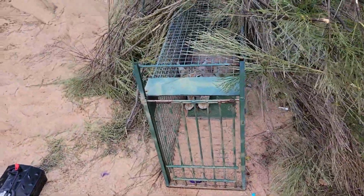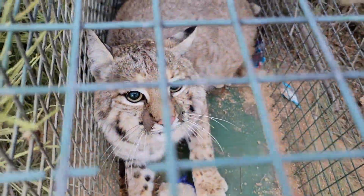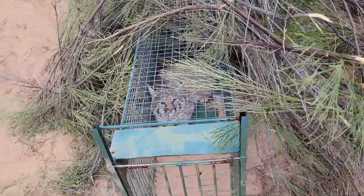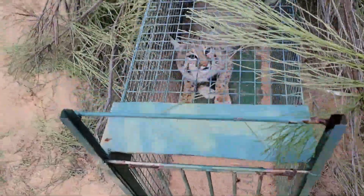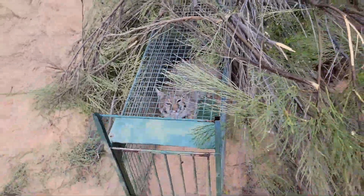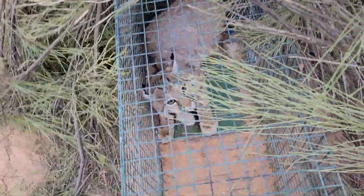So anyway, that's an awesome bobcat. We're going to let her go, just a little too small to keep. But the fun is really in catching her. So this is one of my modified cage traps. I caught that really large tom on Sunday in this trap here. And now it's Wednesday. So this cage is really hot with a lot of scents in it. I'm excited here. I think the cats are starting to move because of the breeding season. So that's always a good thing for trapping.